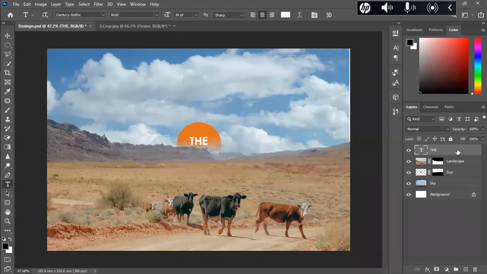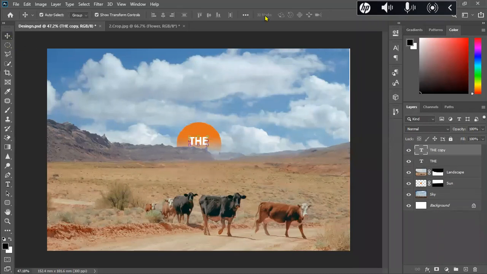For that, you just hit Control plus J to make a copy. You can see the copy over here. So you just select the move tool and you can move it here.